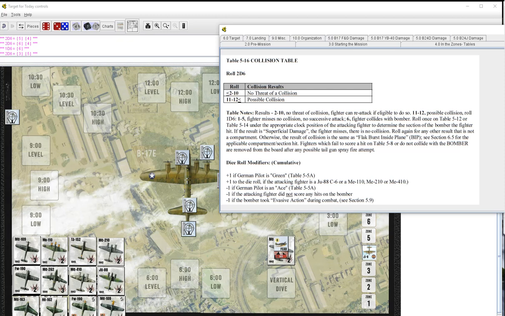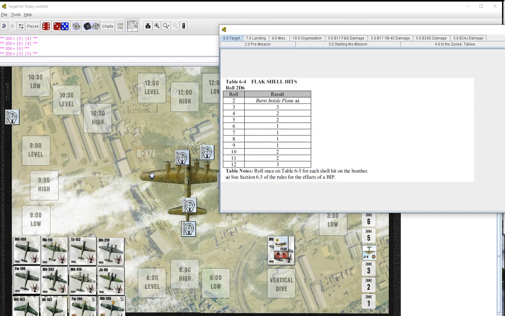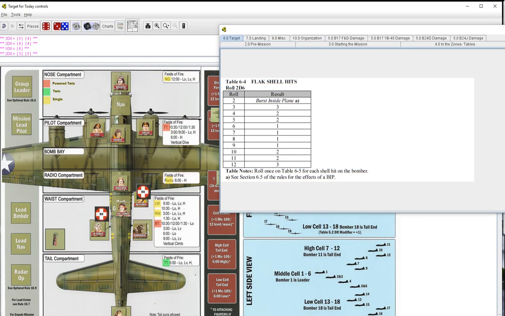Occasionally a flak shell will actually explode inside the plane, generally with catastrophic consequences. Oh boy. BIP effects. When a BIP result is rolled on flak shell hits table 6-4. Okay, that's the snake eyes. So I've never run into that before. All crewmen in this compartment are KIA in the nose. So, good thing we moved our bombardier out of there, but we did not move our navigator out of there. So let's KIA him. Oh boy. Collision. Navigator KIA. What else do we have here?